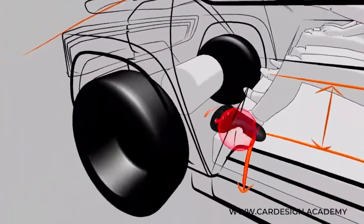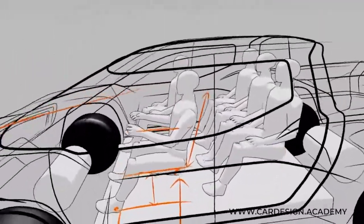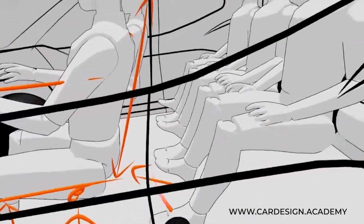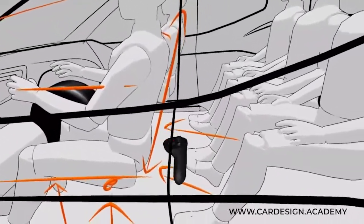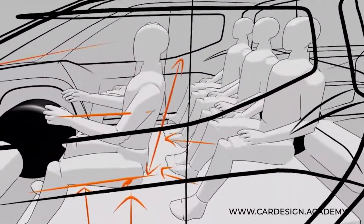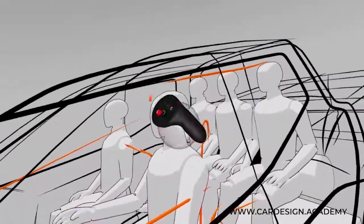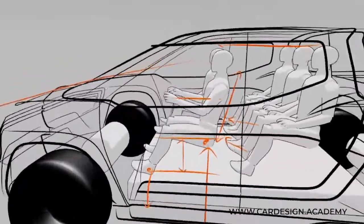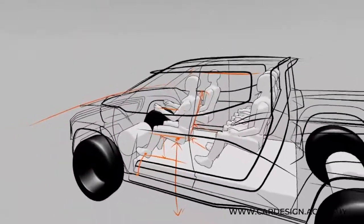You can see he can easily swing his foot around the front wheel — he's not too far forward. The rear occupants already have a ton of leg room. As far as rear occupants go, we have to consider leg room — the distance between the knees and the back of the front occupant. Typically in a large vehicle, it's a very generous dimension. We can also look at things like theater seating — the rear occupant's head is slightly higher than the front occupant's, so they can see over them a little bit. These are the characteristics of a high H-point vehicle.